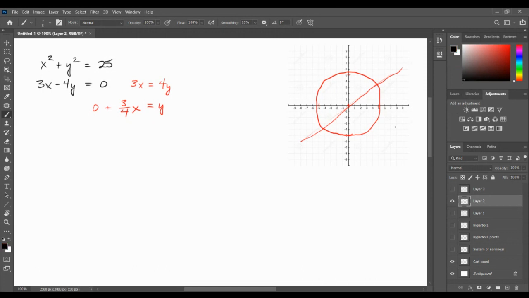How in the world do I find out where those are? Graphically, we've got a pretty good idea. But since I've already got the second equation solved in terms of y, why don't I do a little substitution and just take this and plug it in right there? That gives me x squared plus y squared equals 25. I just replaced the y with 3/4 x. We learned that substitution works really well as a way to solve a system of equations. And it turns out that that's going to be the method that we use most often in this section.